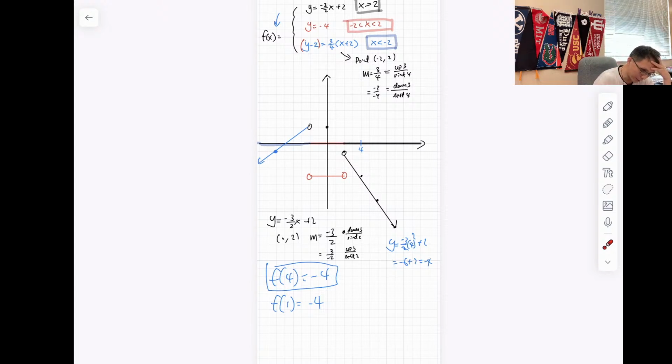Can you explain why it's -4 again? Because she says when x is equal to 1, so 1 is right here, right? The only y value the graph has is going to be -4 here: -1, -2, -3, -4. You can plug in this function, but there's no x value you can plug in. So it only has output, it doesn't have any input. So the output is -4 regardless, as long as you're between -2 and +2.